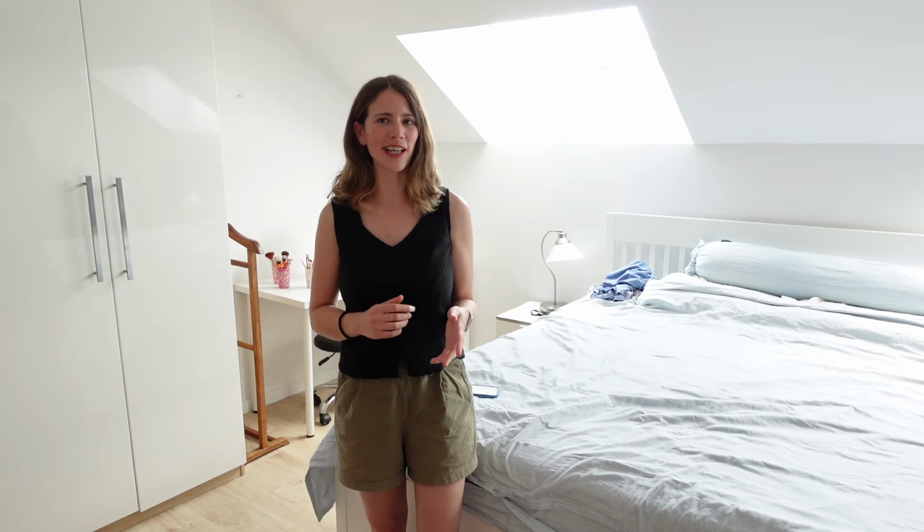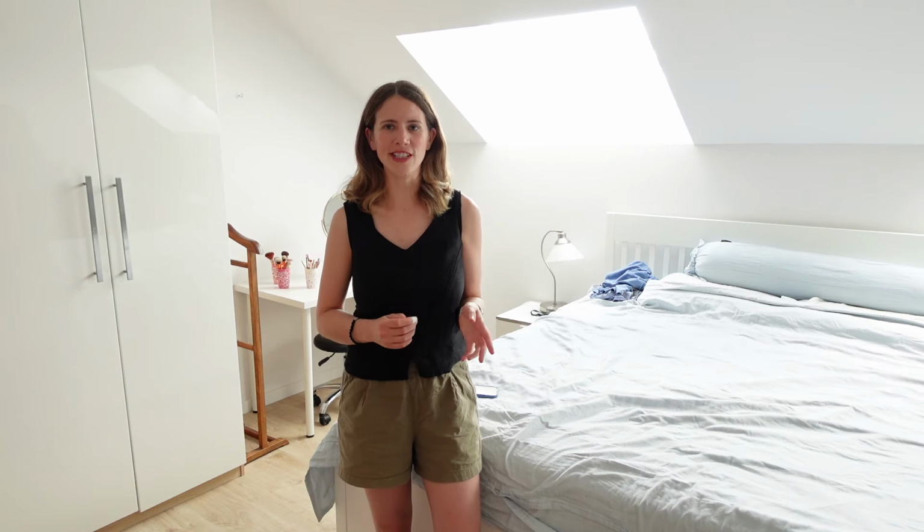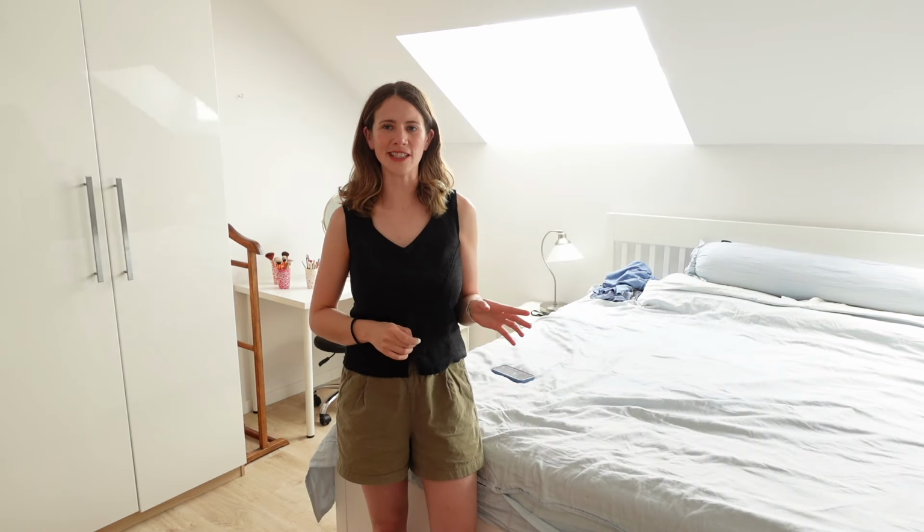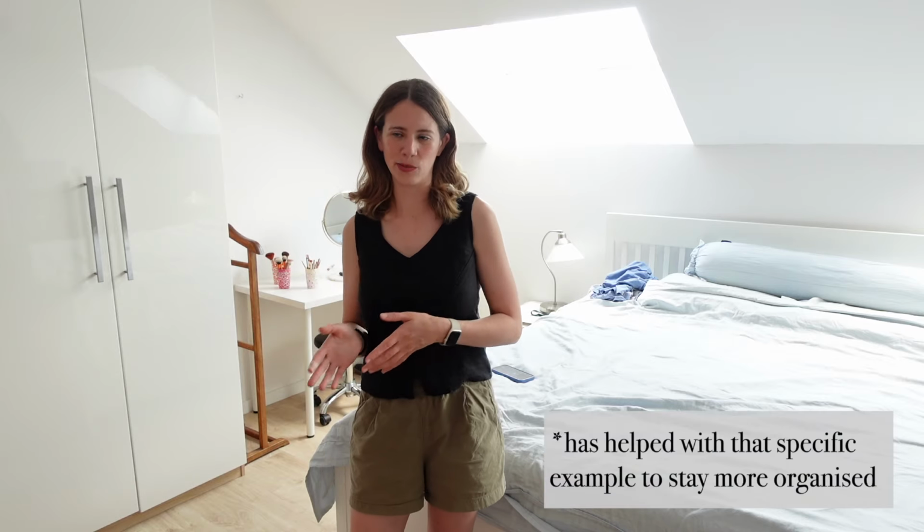Alright, and so those are the 6 examples I want to showcase of situations where it might not really seem important at the time, or you might not necessarily think to do it at that time. But just by implementing some of these quick organizational tips that usually only take 30 seconds to 1 minute of my time, it has helped to overall deal with different situations as showcased in the video, where maybe, for example, the buttons of the shorts fall off and I want to bring them to the tailor. Well, now I know exactly where to find them, and it should be very easy to match them as I've labeled it. Now, of course, with a lot of these examples, it's not like I've been doing these for years. Sometimes I'll simply have come across a problem, and then from there I came up with a solution that has helped with that situation.